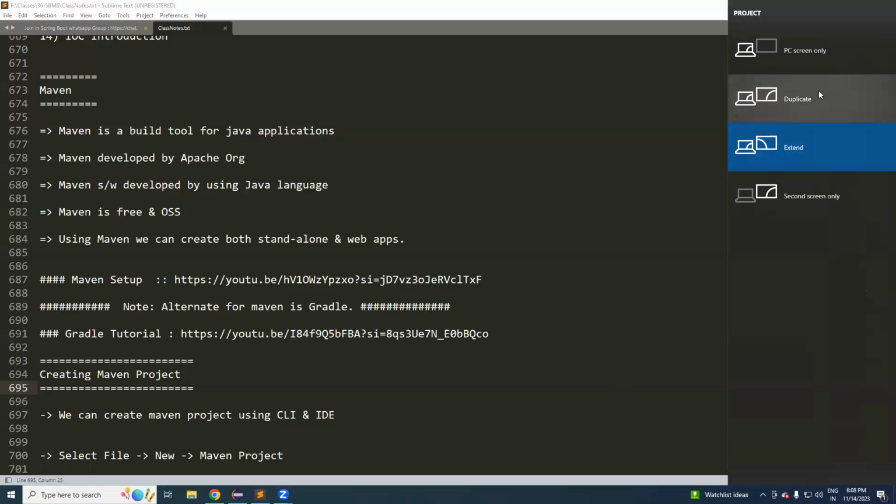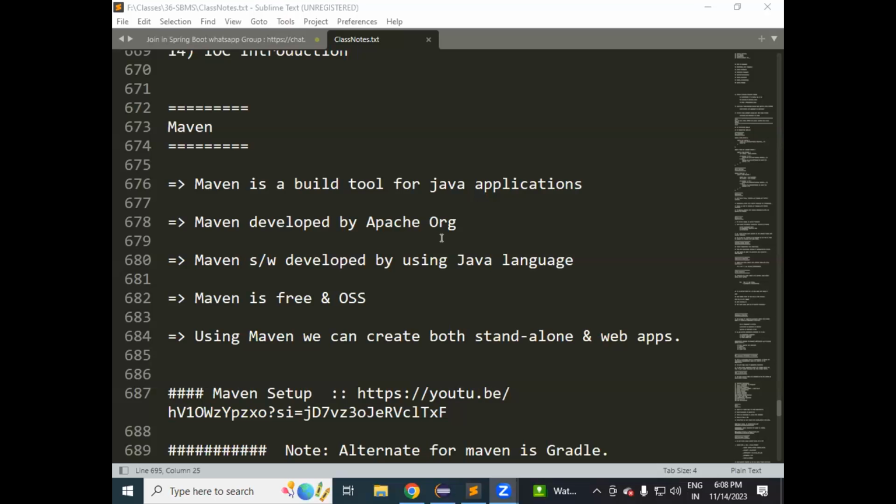Guys, in the last session, we started our discussion related to what is Maven.